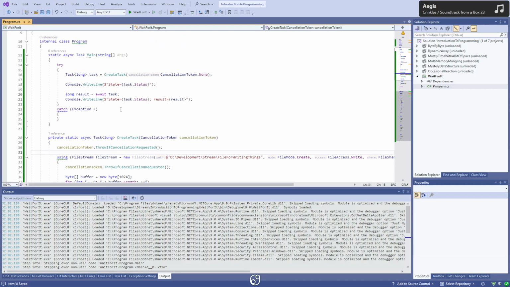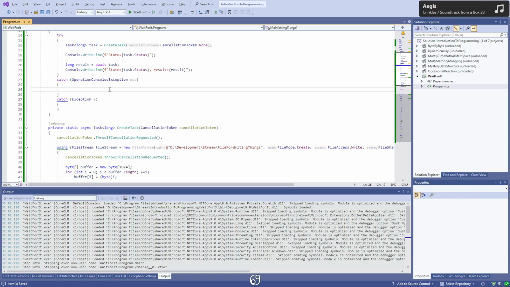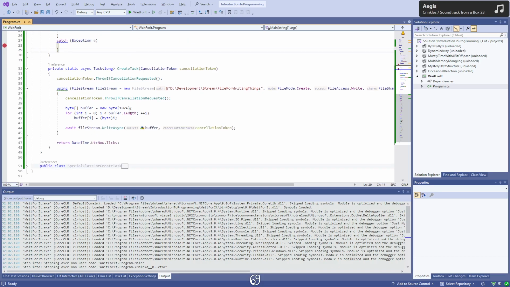And we can actually catch that. Let's do a second catch in here: OperationCanceledException, OCE. So if we have a specifically OperationCanceledException, we catch it up here. Any other exceptions go down here. Just the usual catch logic. We try to pattern match from more specific to more general.